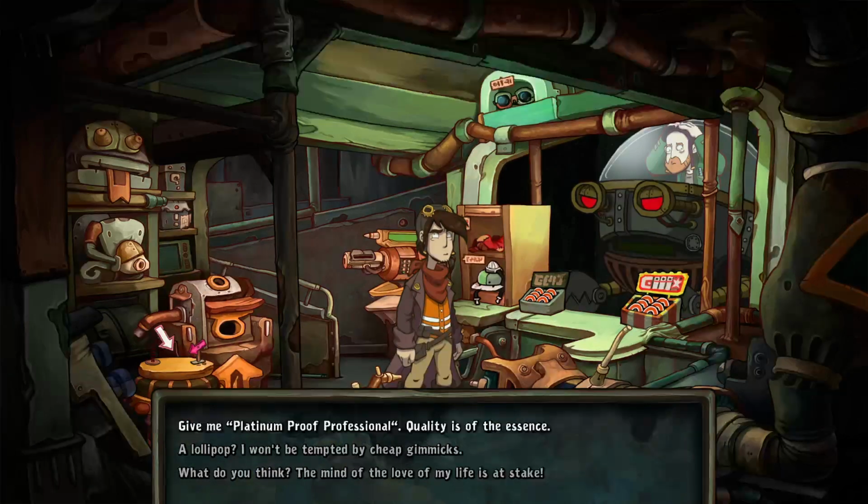Give me Platinum Proof Professional. Quality is of the essence. Or a lollipop. I won't be tempted by cheap gimmicks. Or what do you think? The love of my life is at stake. The first one, I guess?